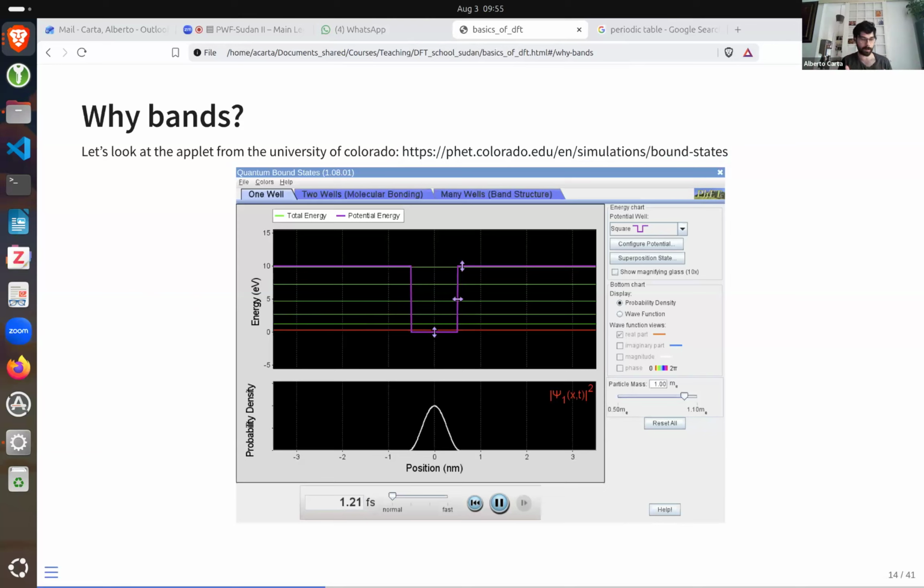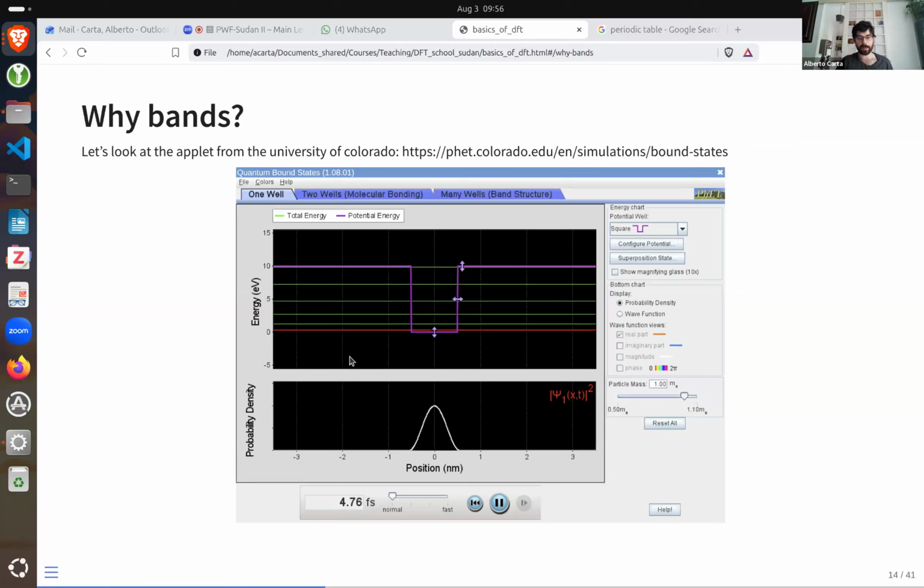Which is like a 1D quantum well. This is some representative system. It's not a perfect representation, but it has a lot of the physics in it of, for instance, an atom, or a quantum dot, or a molecule. Okay, so they will all behave kind of the same way.